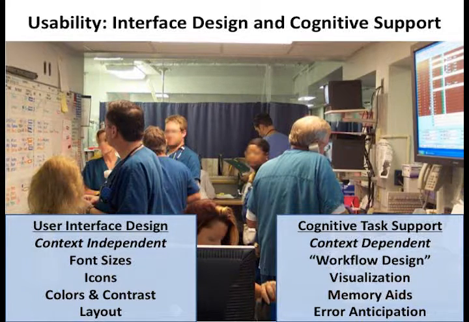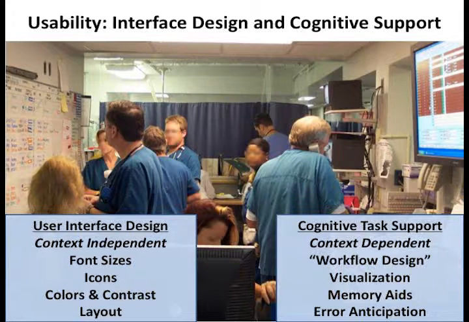So when it comes to cognitive task support, we want to make sure we're supporting the memory of our clinicians. Do we have the right information on the screen when they need to place a medication order? We want to anticipate the kinds of errors people are going to make. And Terry gave I think the really concrete example of the projector. And really visualization, in the sense that we know the way we represent and present information to our clinicians is going to impact their reasoning and decision making, and we want to do that effectively. And to really build a system that achieves our ambitions around cognitive task support, we have to get into the clinical environment and we have to understand our clinician needs.